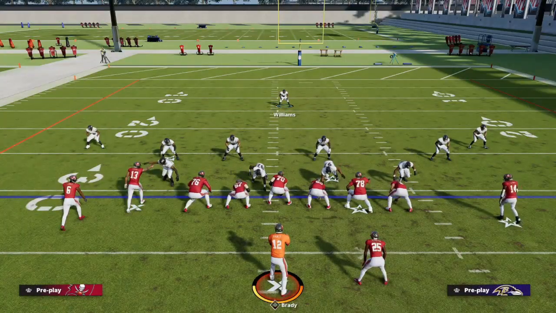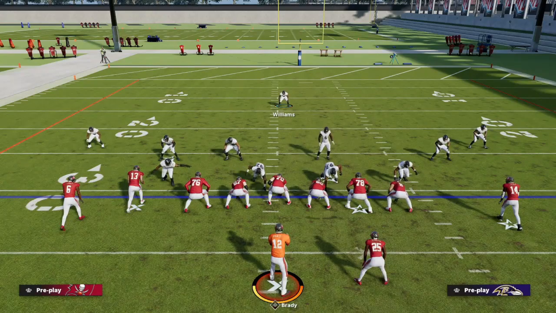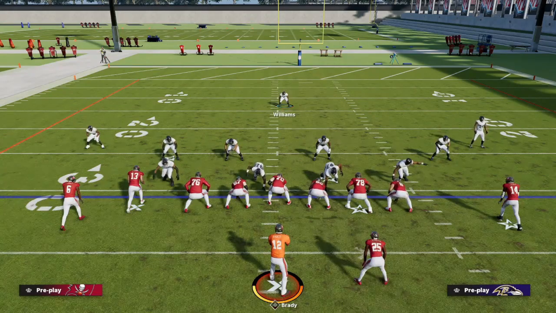Hopefully this answered any questions you guys have about the inside shade ability. We went over shading, we went over post routes and corner routes, which are two very, very good routes to beat anybody who is running man coverage. But yeah, that's pretty much it. There's not much else to go over when it comes to the inside shade ability. The outside shade ability is the same thing, just the opposite way.